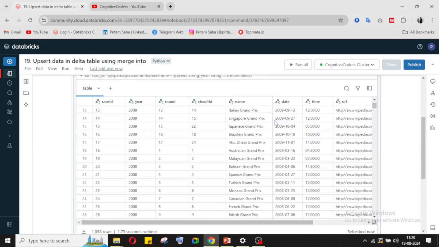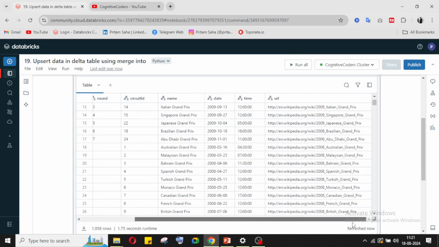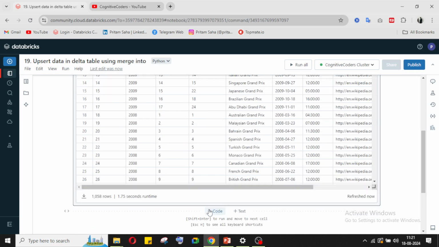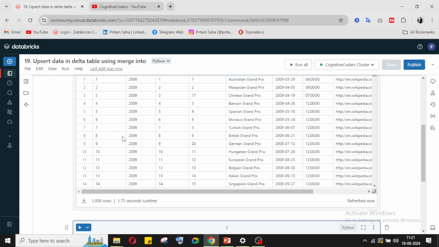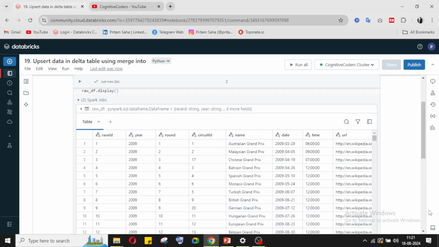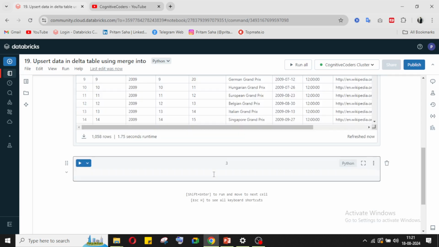From here, first I will take the top 10 reside data, the first 10, and I will store it in a different location, which will be my target location.